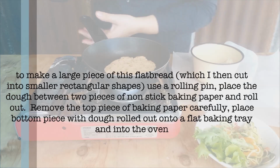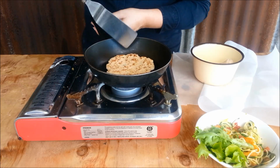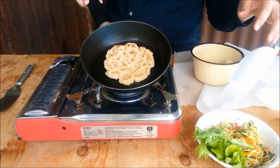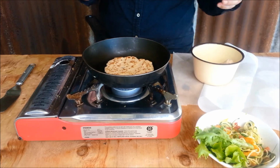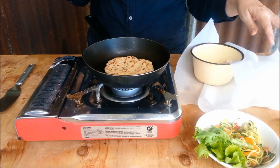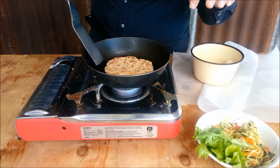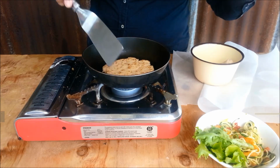I love it. Now I'm not sure if you can see on camera now, but it's actually starting to puff up because it's getting all toasty and yummy. But in a minute I'm going to take it off and pop it back down here. I haven't got a plate or anything today and it's crazy windy, so I'm sorry if that's really annoying you right now. But I'm going to take it out of here in a second.